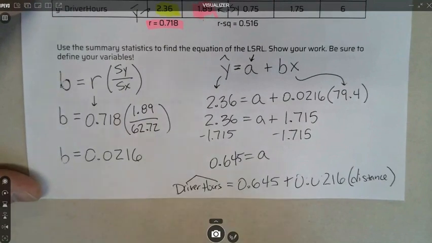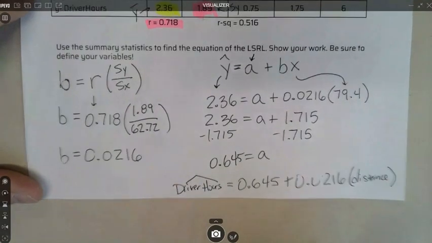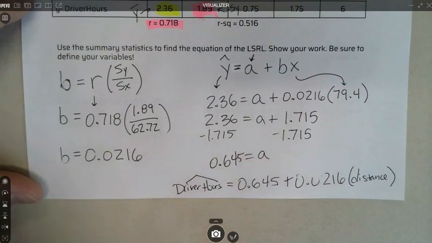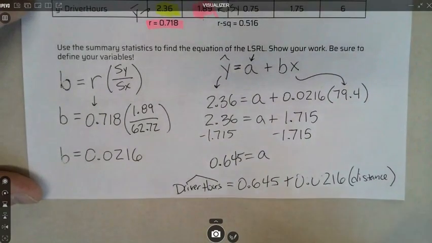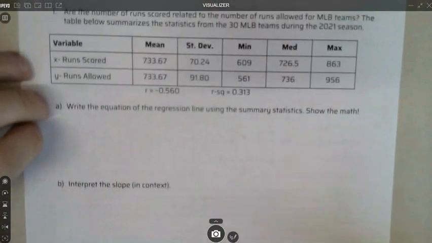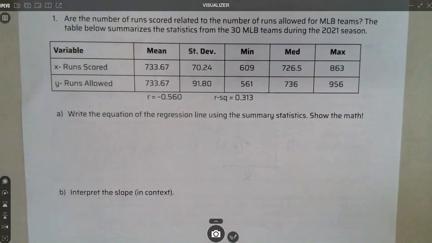Now, the back side of this has an example. So if you've got that handout, go ahead and pause the video and work through the back side of this. See if you can do this on your own. And then when you're ready, press play, and we will walk through it here together. All right, hopefully you are ready to go with your answers, and we'll check and see how you did.